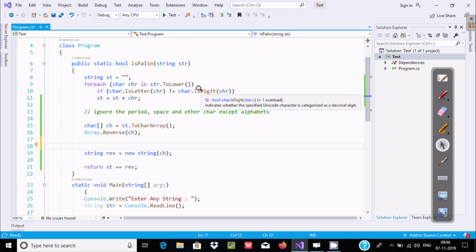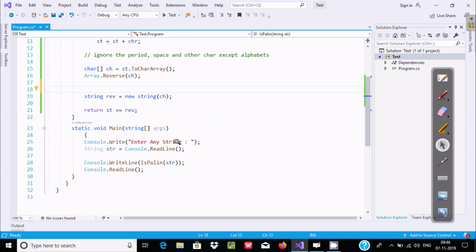So when I enter "top spot 6", because of the digit, this returns false. So that means "top spot 6" is not a palindrome sentence.